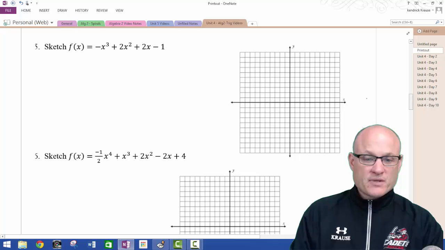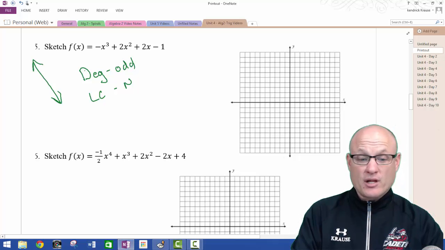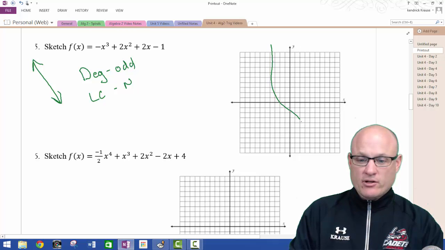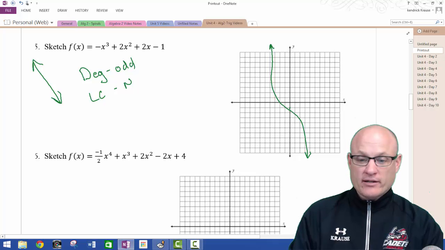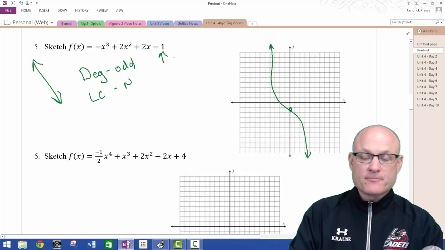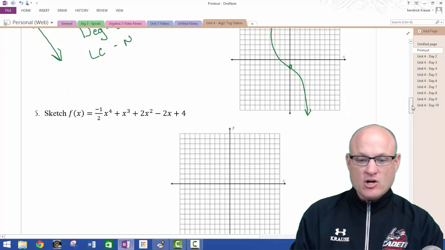This next one, the degree is odd, and my leading coefficient is negative. Well, that means it's going to have a general shape downwards, like a negatively sloped line. So I'm just going to give it a little bend and a little curve, because the cubic function bends and curves like that. Not a great accurate graph. I almost did hit the y-intercept here. Remember, this thing right here is the y-intercept. But that's generally the shape of this thing. All right, here we go. And that's all I want you to get out of this.